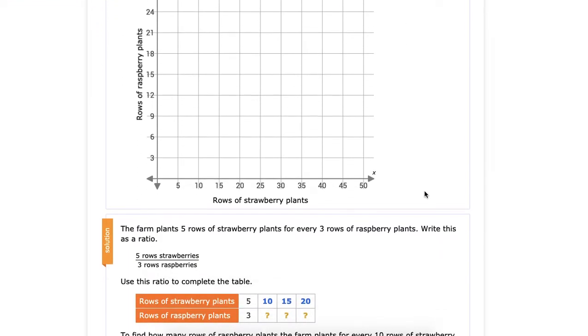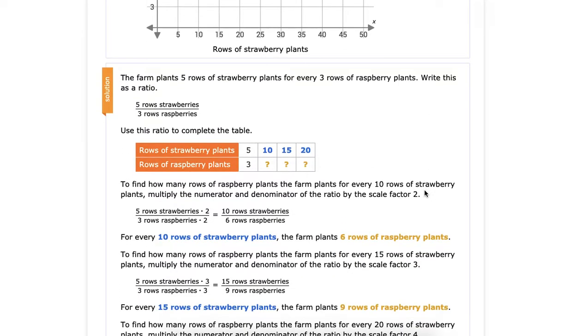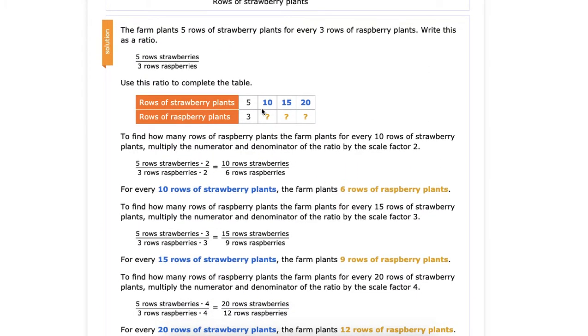And let's go ahead and look at what they have down here. They're going to show us that in order to know, look right here. So they're saying what times 5 gives us 10. And that is 2. So we multiply 5 and 3. So there's our giant one we've talked about. 5 times 2 is 10, and 3 times 2 is 6. So we multiplied each of those by 2. So that means right here would go 6.